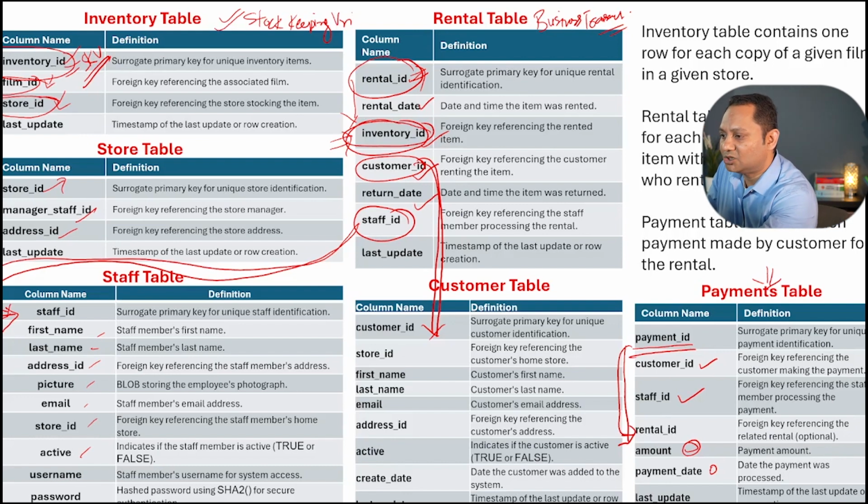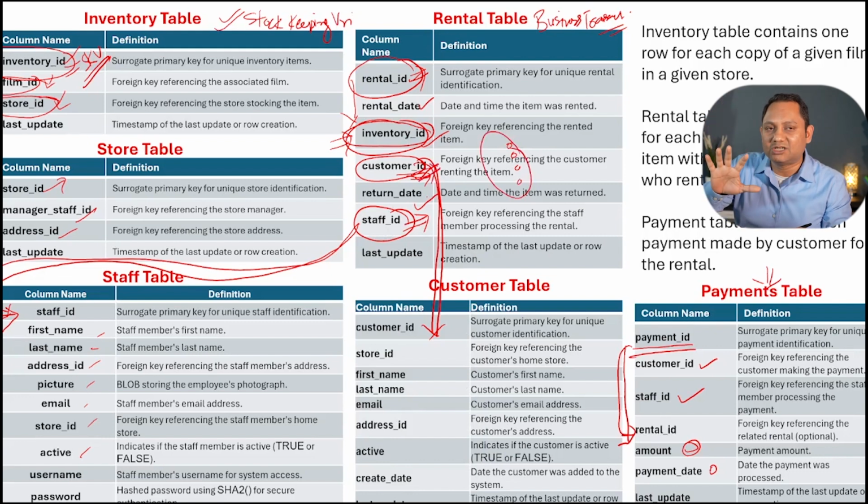In this table, suppose we started storing the whole information about the customer, like what's the first name of the customer, what's the last name of the customer, what his address is. Similarly, if we start writing all the information about the staff, or all the information about the inventory, like what movie it is, what actors are in it, then all that information will keep on repeating. If the same customer is renting 5 times, the same customer information would be repeated 5 times. So it's a storage loss because you are storing the same data again and again.